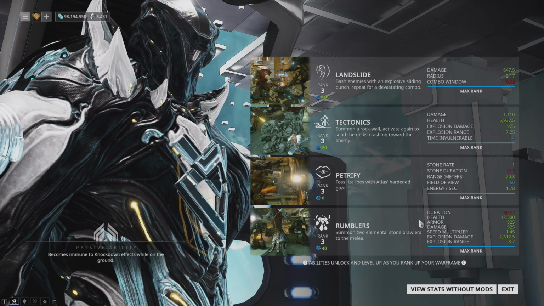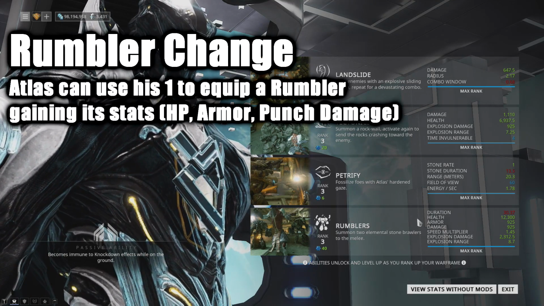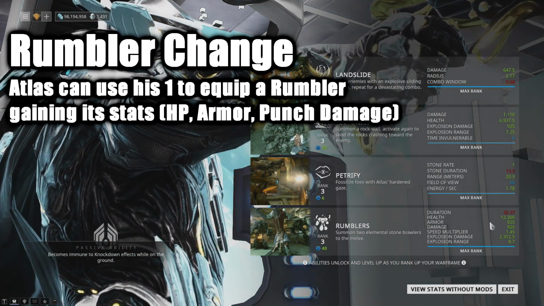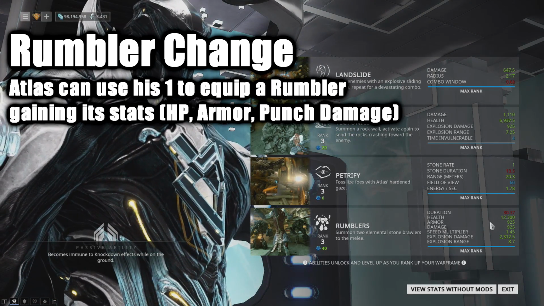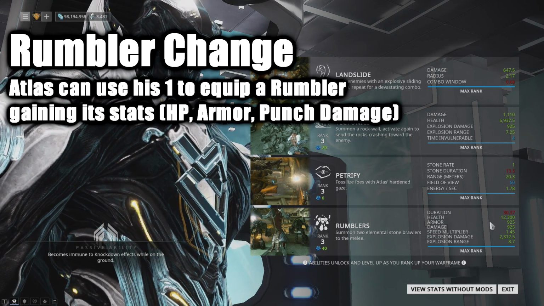So, for Rumblers, combining your one with a Rumbler would allow you to wear your Rumbler like armor, gaining their health, gaining their armor, and adding a little bit of damage to your one, giving you a very good reason to have a nice big Rumbler, more reason to have more duration, and all that business. Basically, it would function like Iron Skin, but have the visual appearance that it does in Conclave.